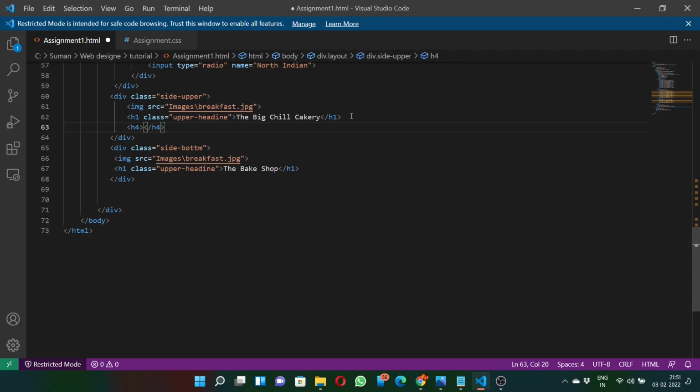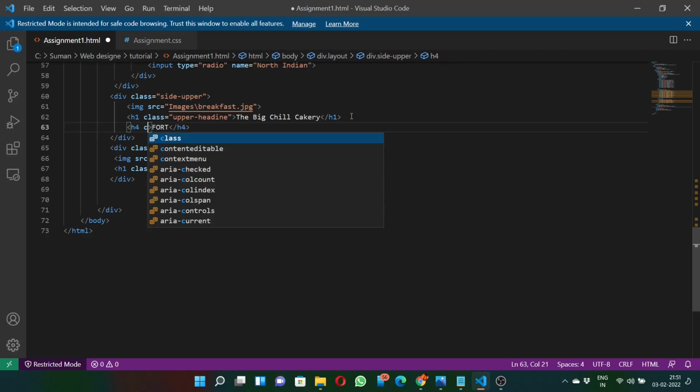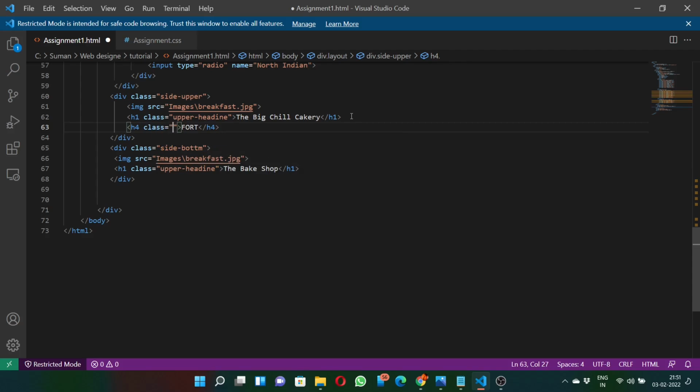And what was the font, F-O-N-T, and give its class name font, and it will be easiest notable. We can find it easy.